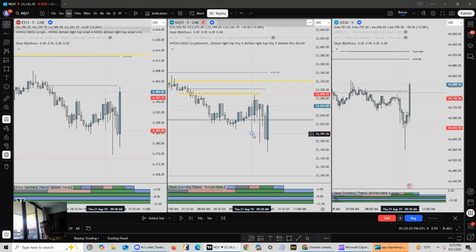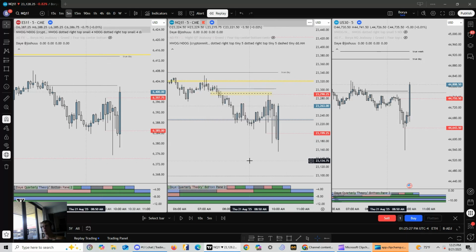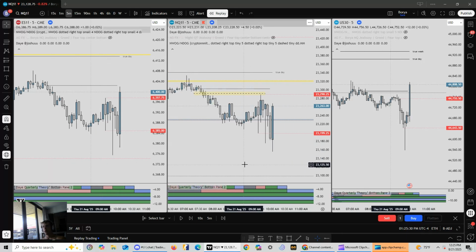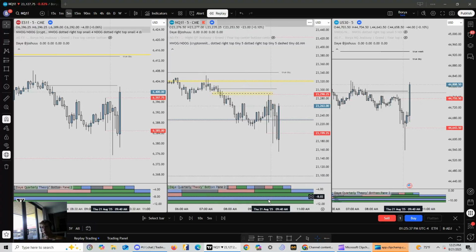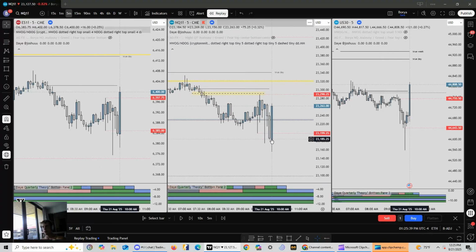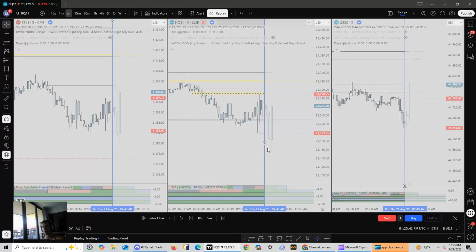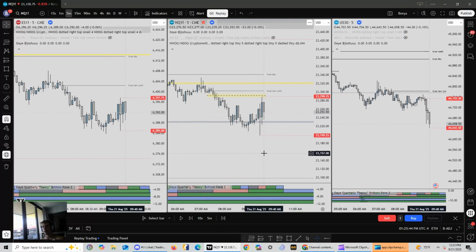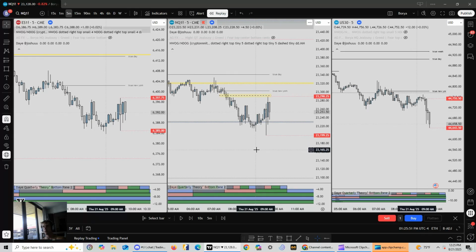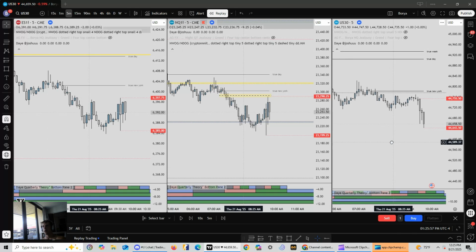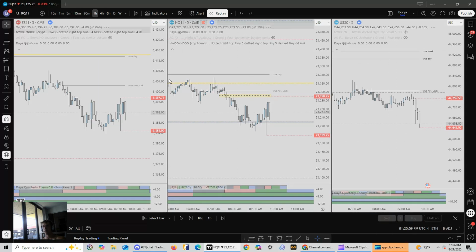Okay. So we're pretty much waiting until we see the 5 minute give us some kind of correlation, some kind of a sweep or confirmation for bearishness. Because right now we want lower, like right here. This isn't an entry bearish, right? It's 9:45 close. We had no manipulation in the second half of the day still. We didn't hit true New York. We didn't hit true day. We didn't hit anything.